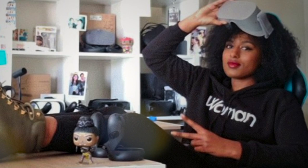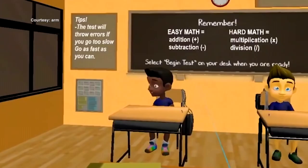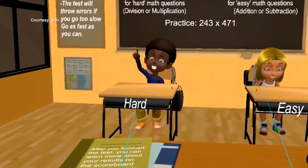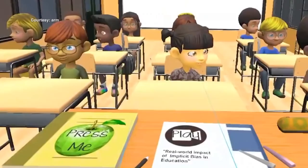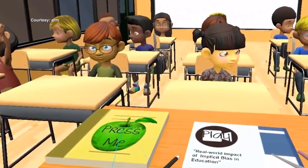In her own situation, Drobilius noted she had no data to bring to her university to prove bias. But her VR game, Teacher's Lens, like all VR, generates an enormous amount of data, recording hand gestures and eye movement. And this massive amount of data can be transformative in training teachers to overcome their deeply rooted unconscious biases in a new and unique way.